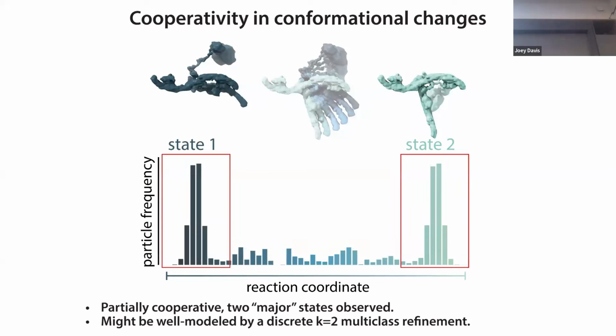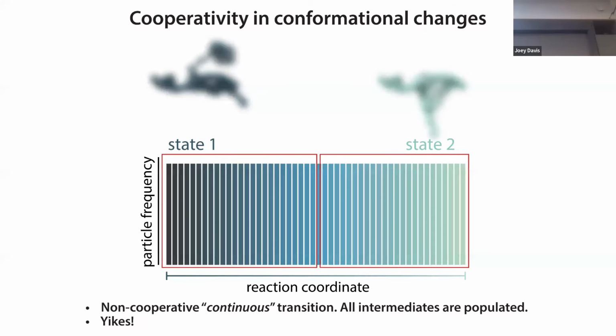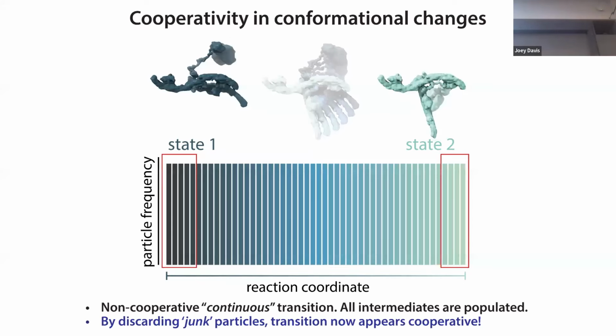Now you have 2 choices. You can either throw this data away, ignore it, do a 2-state classification, and get 2 high-resolution structures, throwing away data, or you can try to use all your data, in which case these are going to blur out one of your states. And in the extreme example, you have 2 choices. You get 2 low-resolution structures from which you can't interpret anything, or you throw away 90% of your data and you get 2 high-resolution structures.